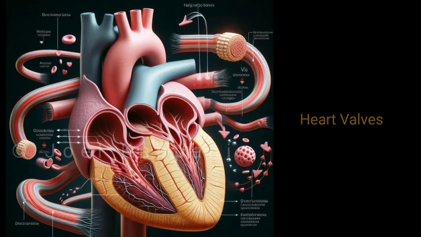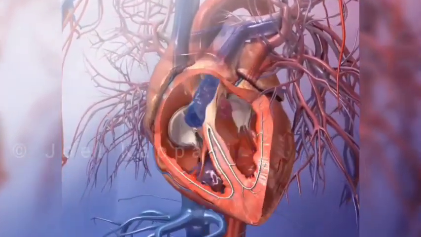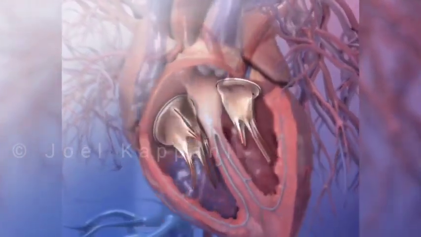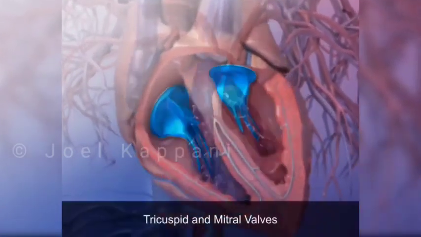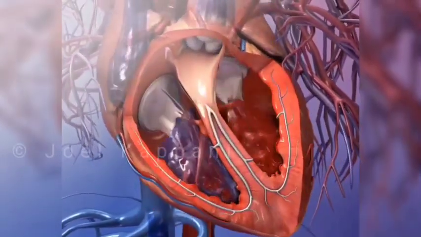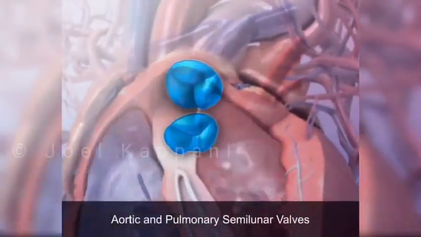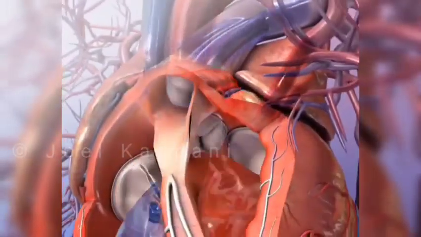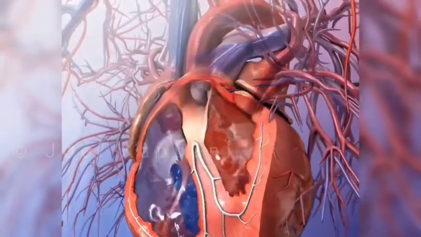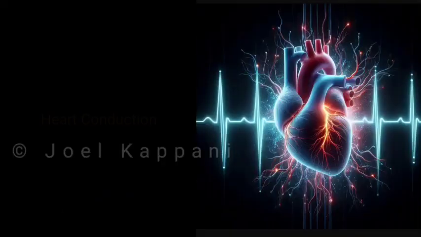Heart valves. The 4 heart valves control the flow of blood through the heart by opening and closing the heart chambers in a coordinated sequence. The 2 valves located between the atria and the ventricles are called the tricuspid and mitral valves. These valves facilitate the flow of blood as it moves into the ventricles from the atria. The other 2 valves are the aortic and pulmonary semilunar valves. These valves prevent the backflow of blood into the segment it just exited. Each of the 4 valves is composed of flaps called leaflets, or cusps, which prevent backflow of blood in the wrong direction.